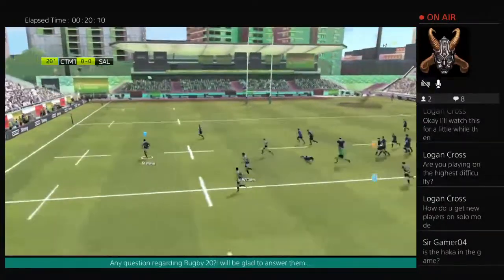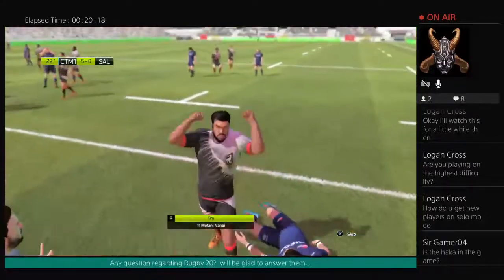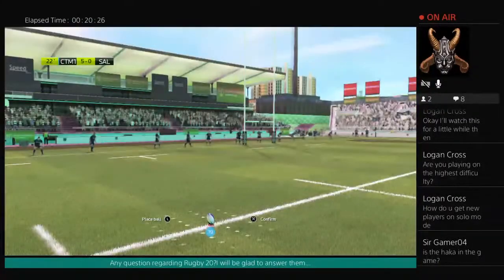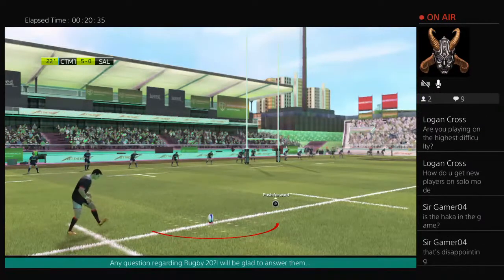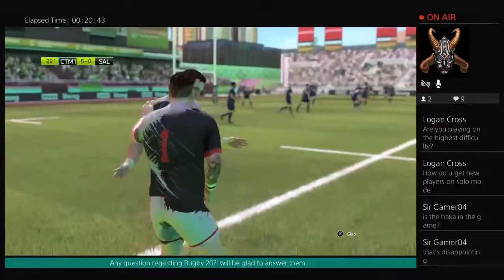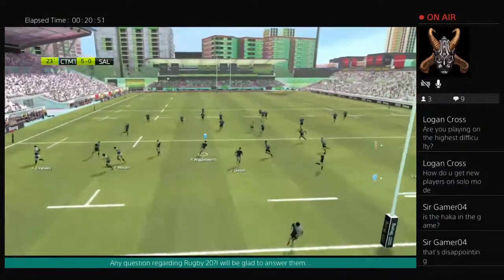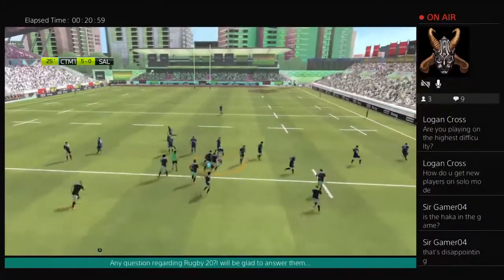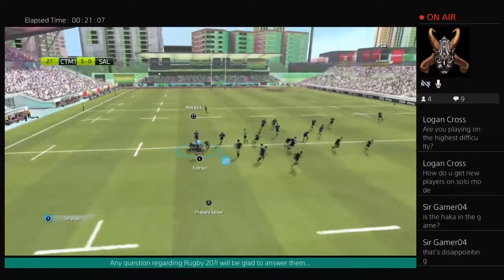They left out most of the features. And it is a pity, because New Zealand is one of the best teams in the world, and so is South Africa and England and Australia as well. Argentina has been making good ground. Fiji also, it's not that bad. So it's major teams that they've left out of the game. It is very disappointing. I don't know if they were fighting over the licenses with Rugby Challenge. That's the only thing I can think of, that Rugby Challenge made sure they got basically four of the best teams in the world's license before Rugby 20 did. Maybe at a later stage you can buy an add-on. I don't know.